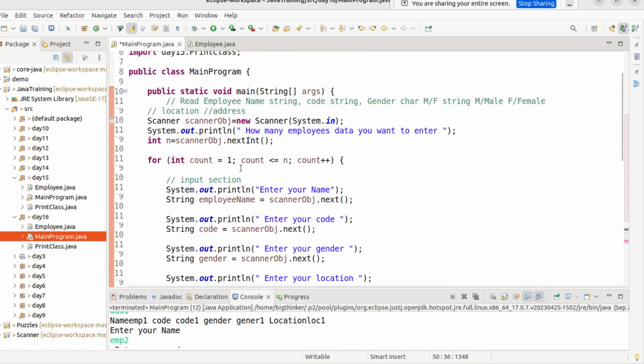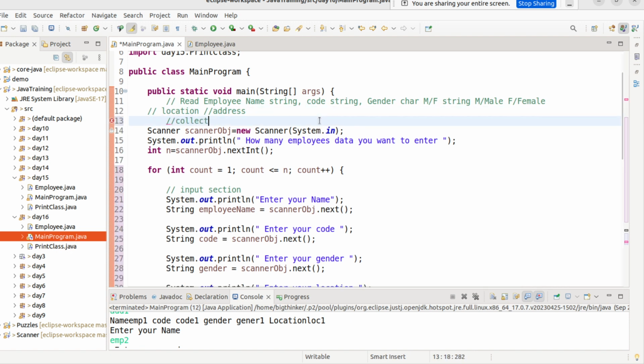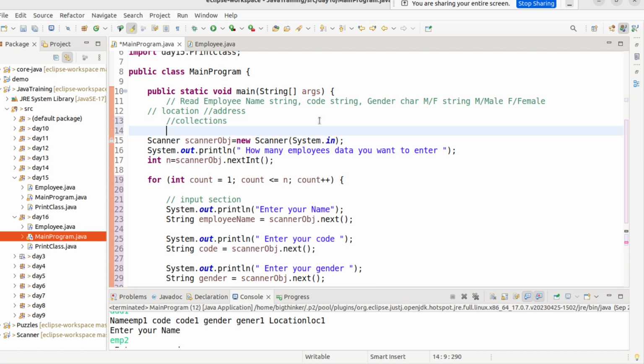Now there is something known as collections. In Java we have read arrays, right? Arrays are used to collect and group the elements.